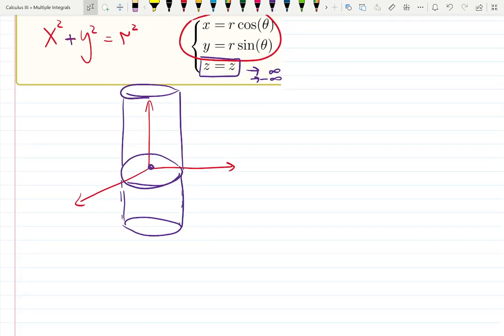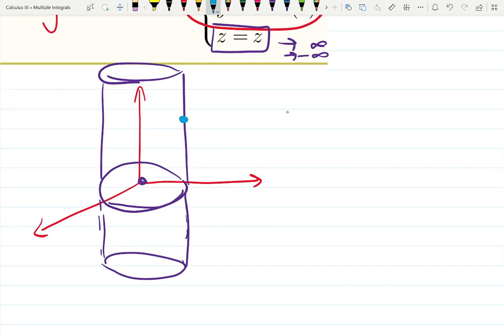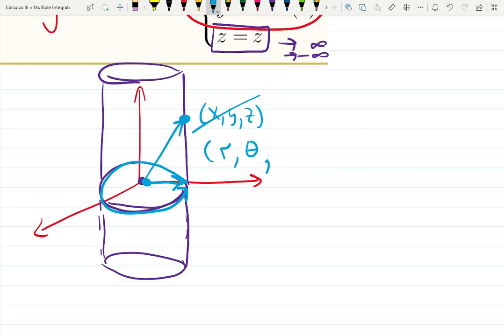And now let's see how we're going to convert them in 3D. I will redraw, actually I can keep it like this, and I will show you that instead of describing this point as x, y, z, we're not going to do that anymore. We're going to describe it with r and theta like we did before in polar. We need to say how big the radius is and then how much the rotation was with theta. And then we need to describe how high this point is above or below the plane. That's what we did not have before because we did polar only in 2D, remember? So we're changing polar and moving into 3D. And in 3D, there is a height of this point. What is this height? Z units, and that's why it stays the same. So the formula will still have r dr d theta, but now it will also have a z variable there. That's the interesting part.